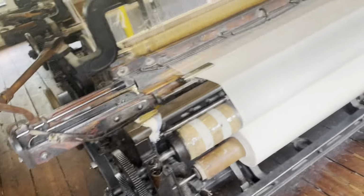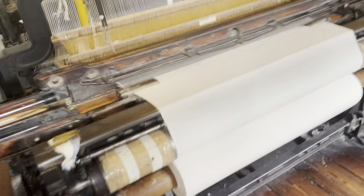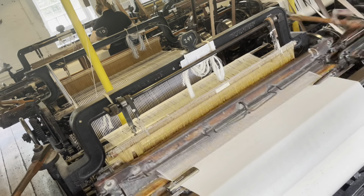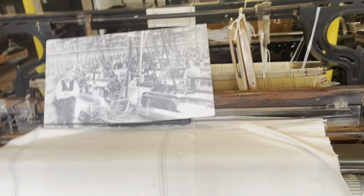So I won't let you listen to that for too long, but you can imagine how noisy it was being next to the machines all day. On that floor, I don't know if they said there was 60 or 90 of them machines. Or 19. See, I've already forgot everything that I learned. But this place and another place between them had so many of these machines in the thousands. This is what the factories used to look like back in the day.